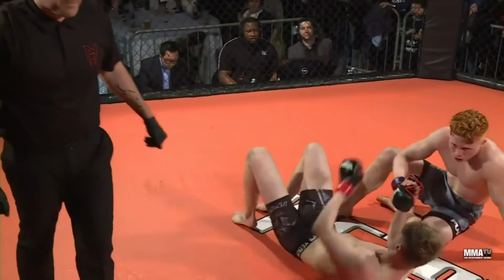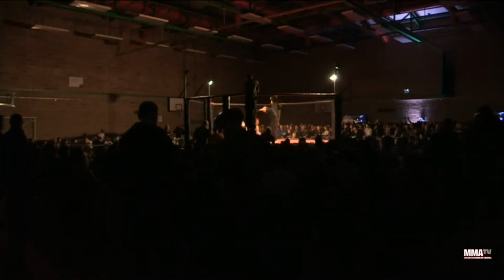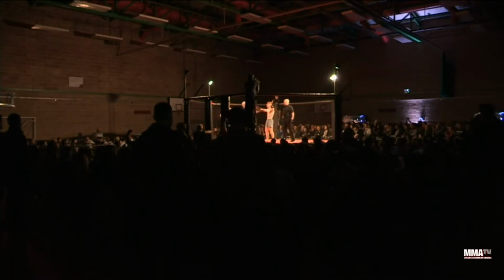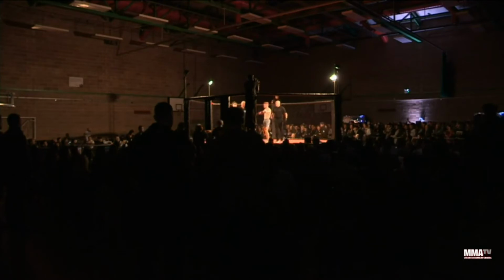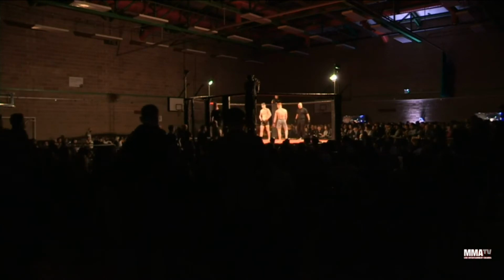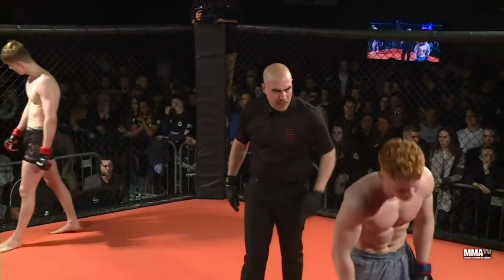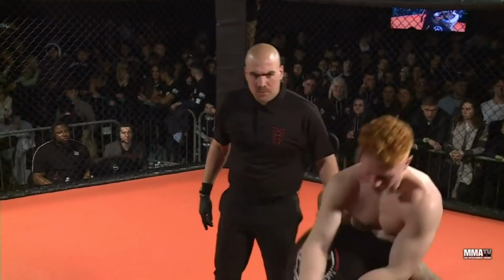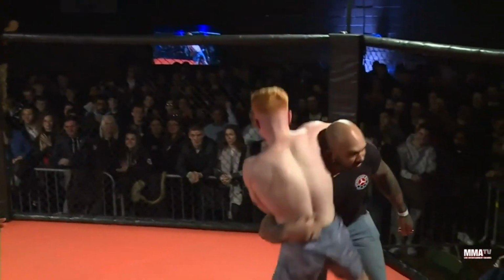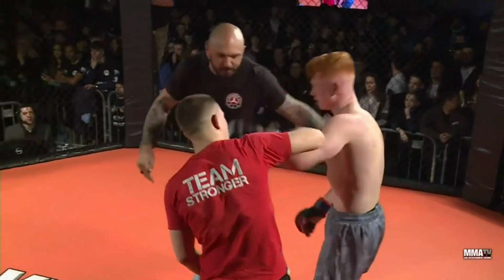On the bell. That was a great opening fight for Road to Victory here in Brighton. Great, great performance from Nolan. And I think Smith is going to learn a lot from this fight. I think you can see from the body language of both fighters who they think's won.